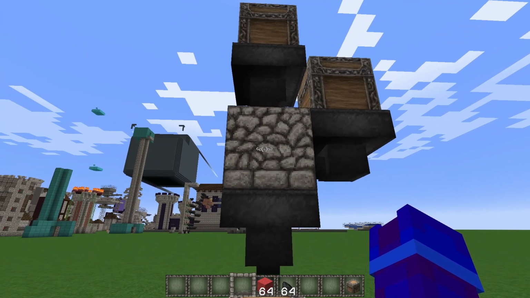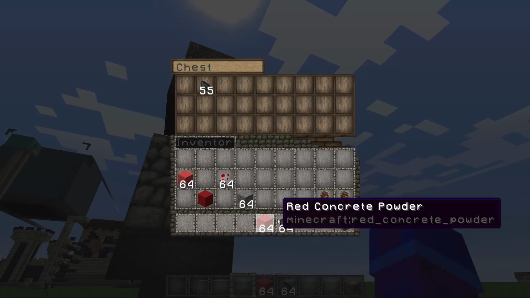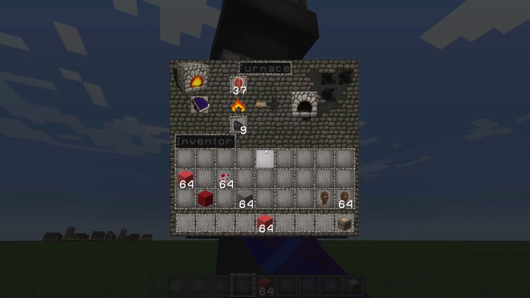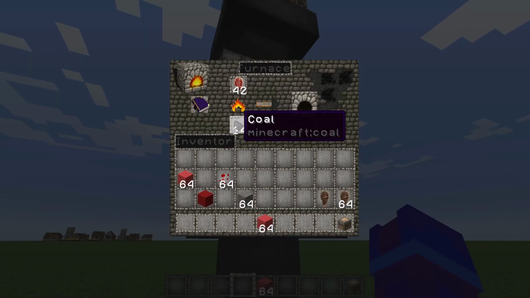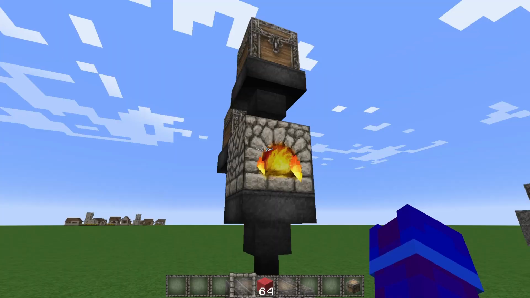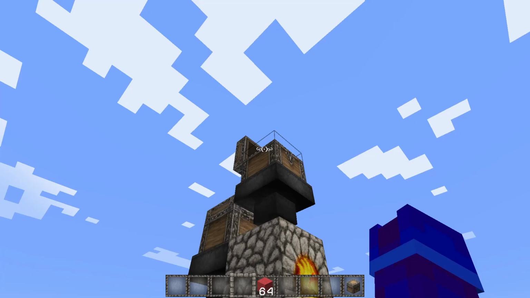But some people anyway don't know is that a hopper into the side of the chest feeds the fuel, and the furnace will just run automatically. Every time it needs more fuel, it'll pull it out of the side chest.